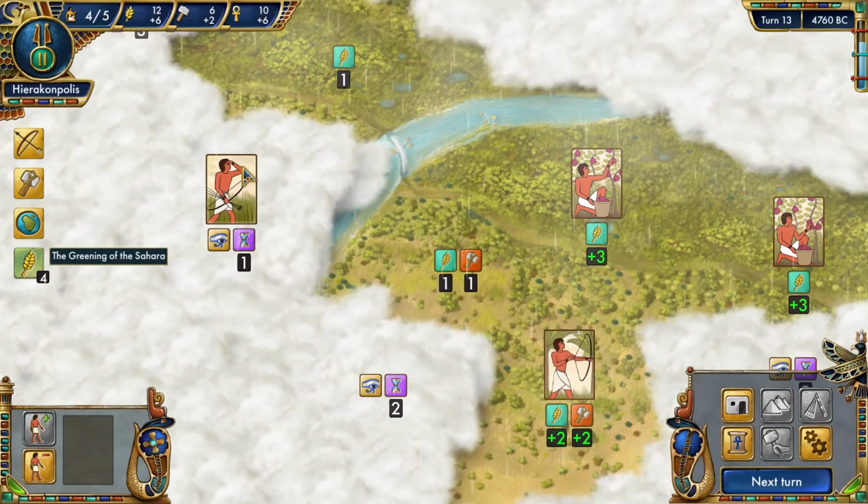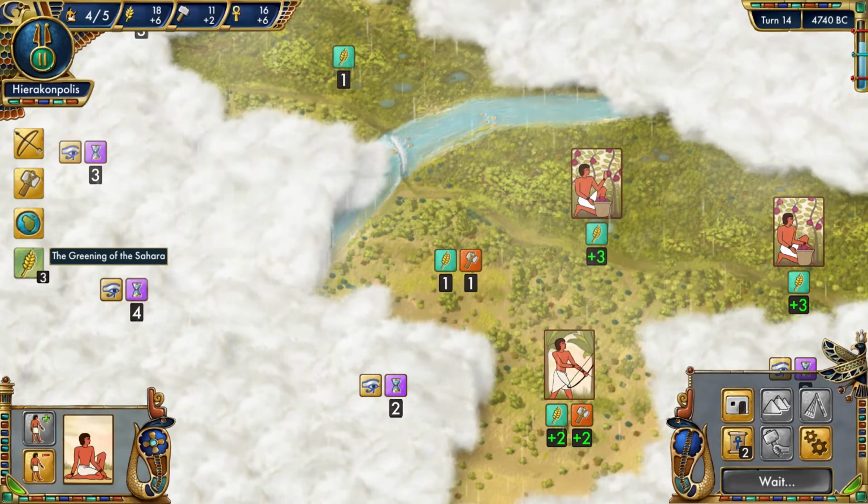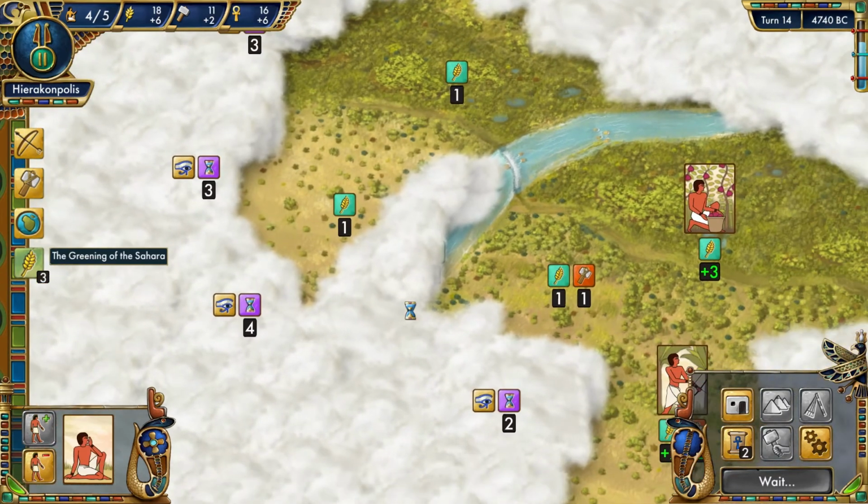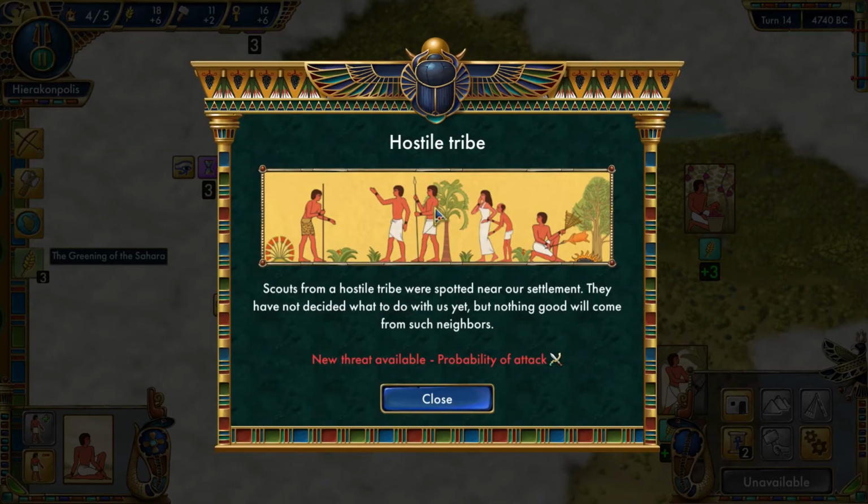I do not want to harvest that. I want to finish exploring. When you explore territories, there is a chance that you get resources. Okay, well, there we go.